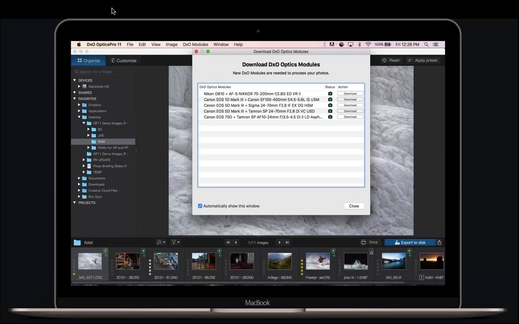Of course, the automatic corrections are made possible by DxO Optics Modules, which you're invited to download as soon as you launch OpticsPro and point it at a folder of images.